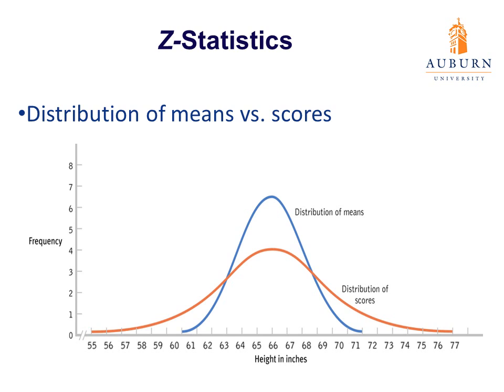Here is a graphical demonstration of a distribution of means and a distribution of scores, and this is in your textbook. On the x-axis we have height in inches of people in general, and of course the y-axis is frequency. On the distribution of scores, the orange line, it's a normal distribution, but it's made up of individual values, in other words each person's height. If we look at the distribution of means, the blue line, it's made up of averages. It's made up of several people, and we take the average of their heights as a group, and we plot the group averages rather than the individual scores.